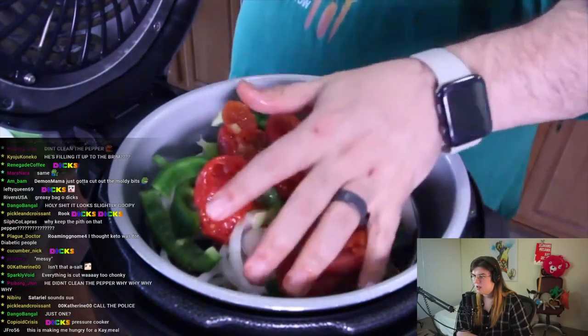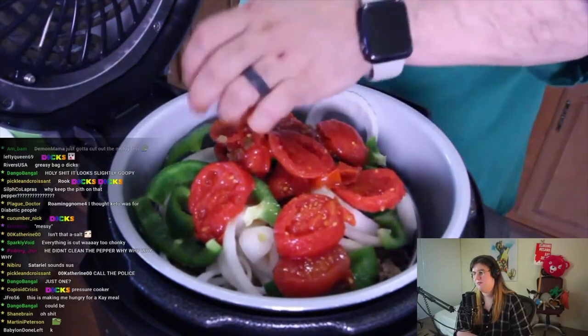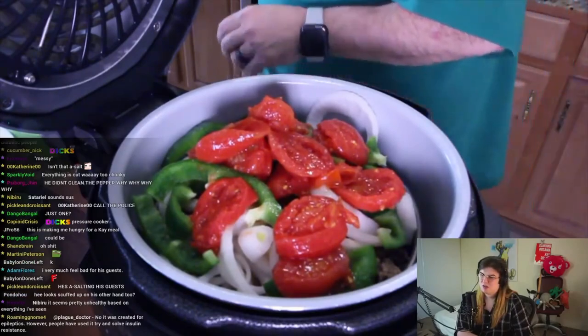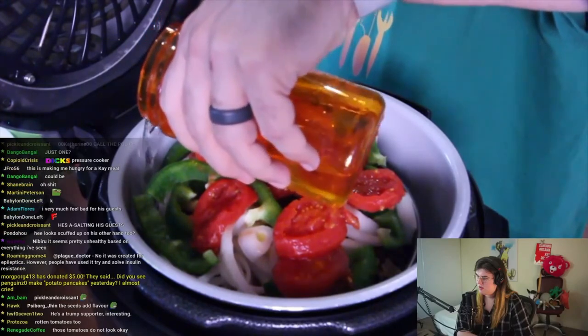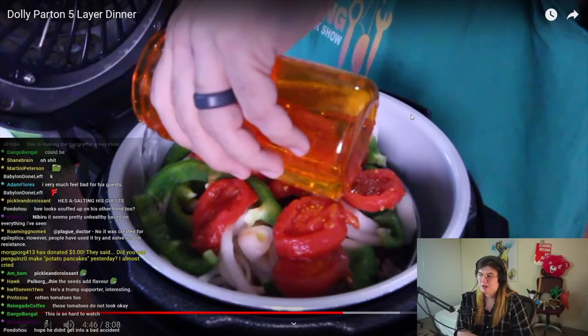There we go. Perfect. Looking good. Okay, then you can take your water, pour it along the side so it reaches the bottom of the Instant Pot. This is his personal water bottle he was just drinking out of.